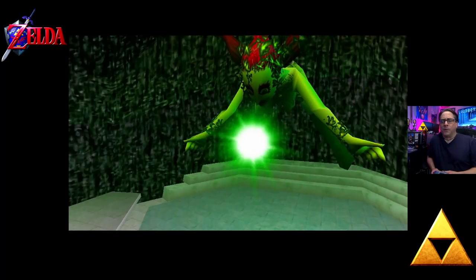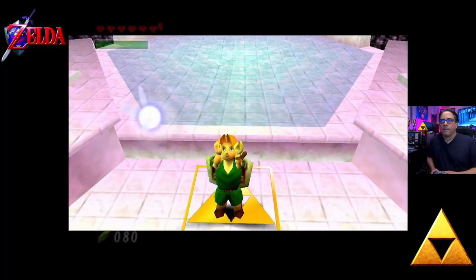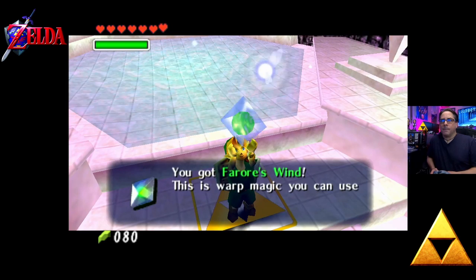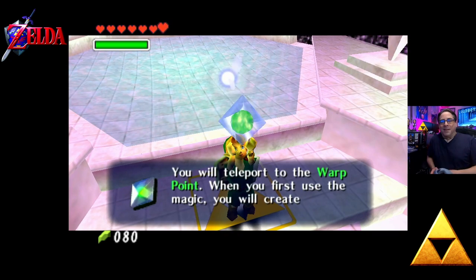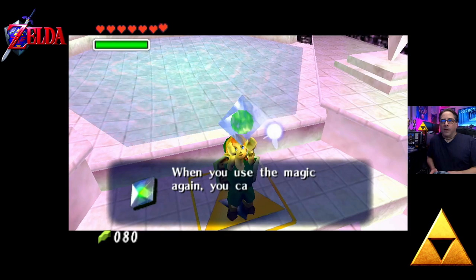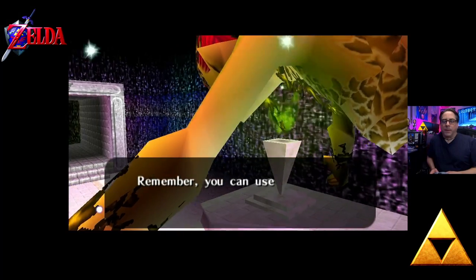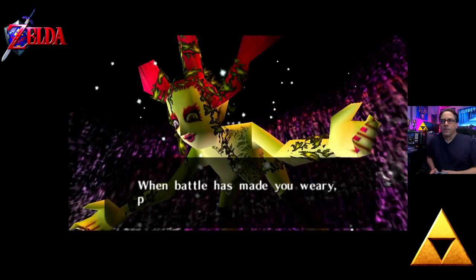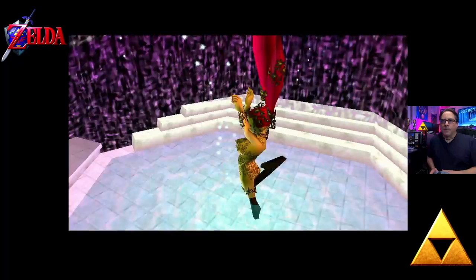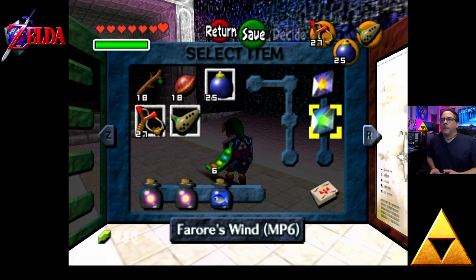It should be Farore's Wind. This can actually set up warp points within dungeons, allowing you to teleport back to a certain point anywhere you set it. It's funny how little I use this particular spell. And I have used it before, but I haven't used it that often. But we have it, so check it out. Right here, that's what we just got there. And then there's Din's Fire above it, and then there's one more to get after that.